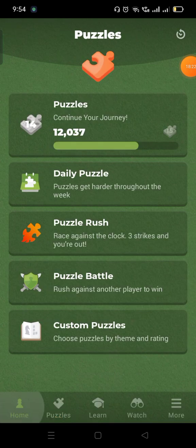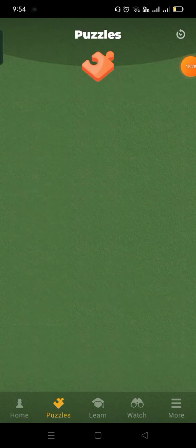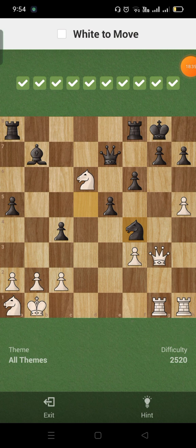Okay, last set of puzzles. Puzzle. Oh, no. Okay. Puzzle. Custom. Got this. Okay, we got something. Do I take? Is there a check? Nope. What is that? But there's this. Nope, says nope. Take. No. Go here. Ah.